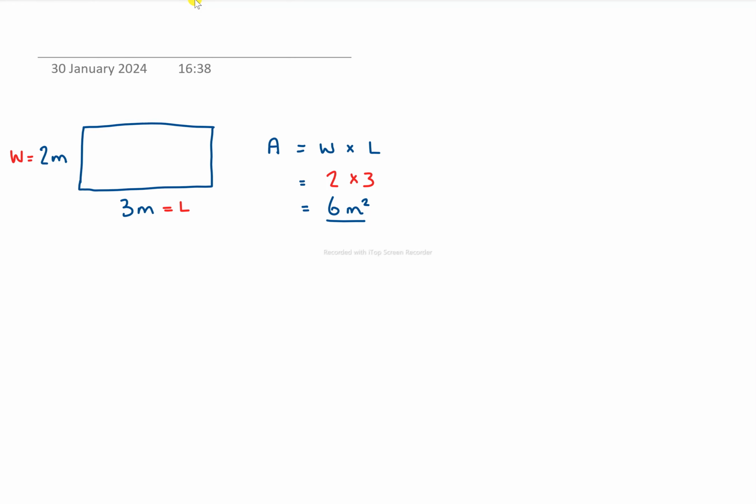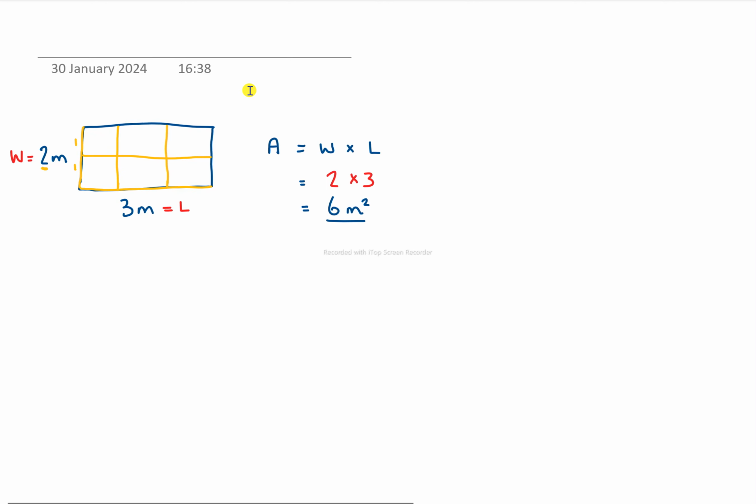Watch what I'm going to do. Can you see this 2 here? I'm going to split this into 2. So can you see I've got 1 there and I've got 1 here. Now what I'm going to do is split this side here into 3 equal parts. 1, 2, 3. So there and there. Let's pretend all these are squares.